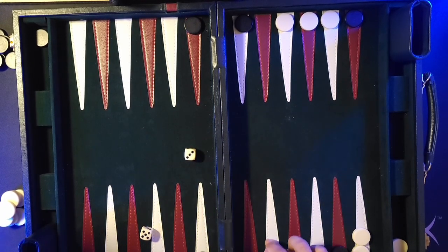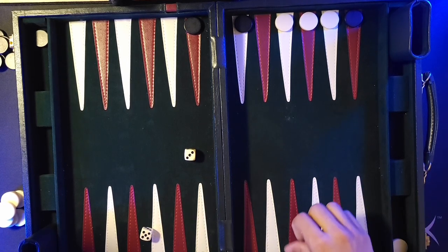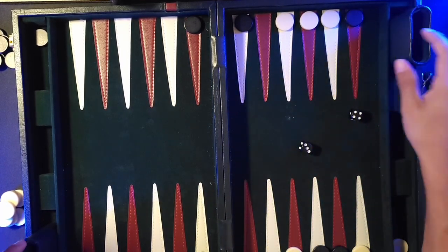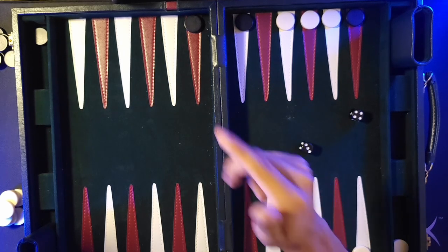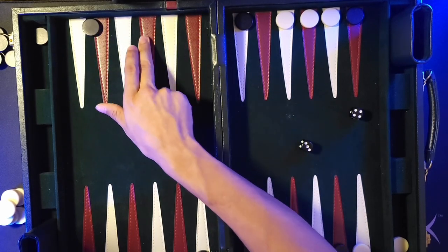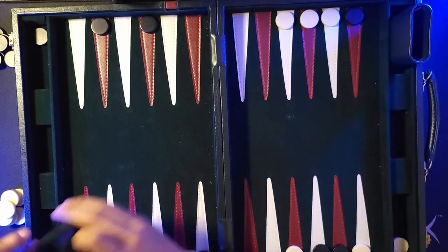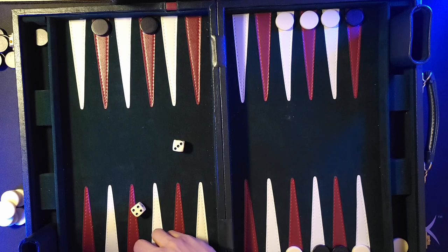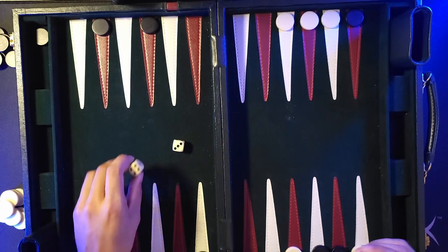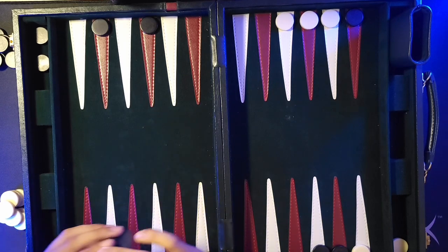Okay. One, two, three, four, five. Seven. One, two, three, four. One, two, three. Four to get out. And one, two, three. Back into purgatory for you. I'm gonna get them out. Okay.